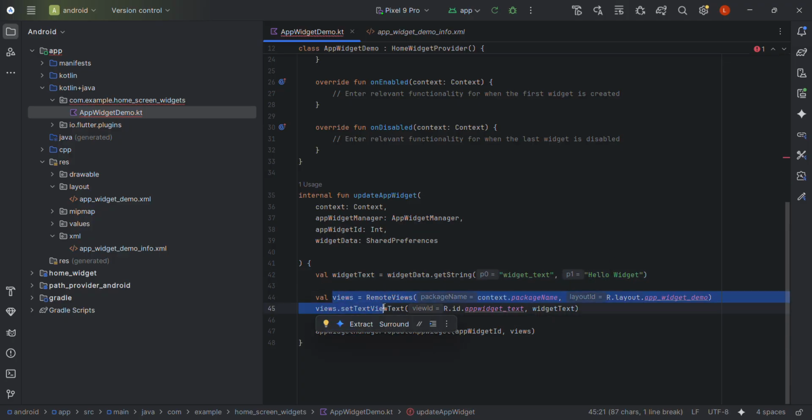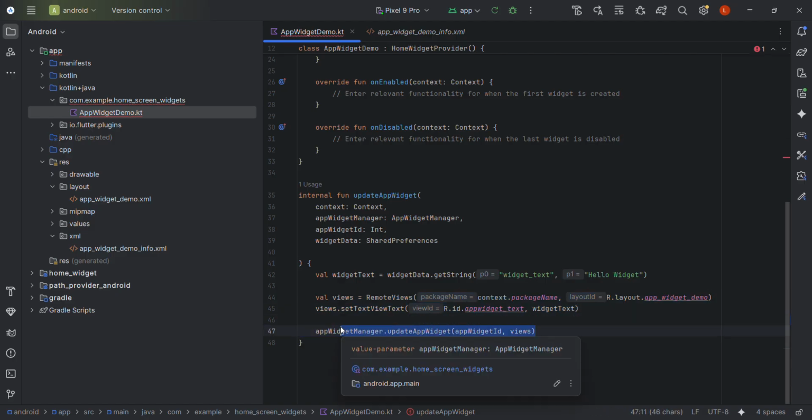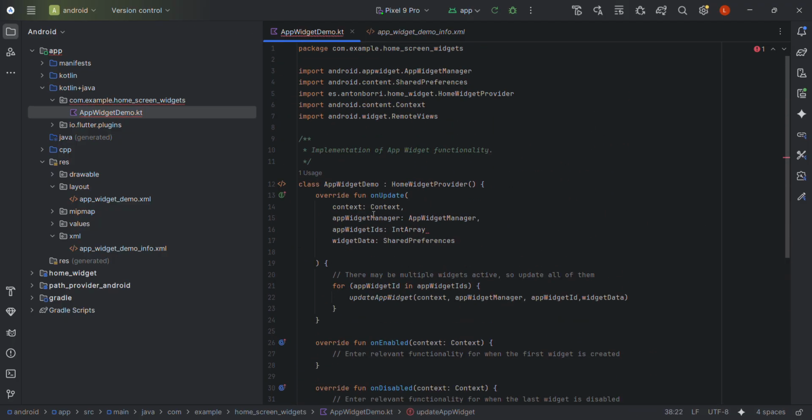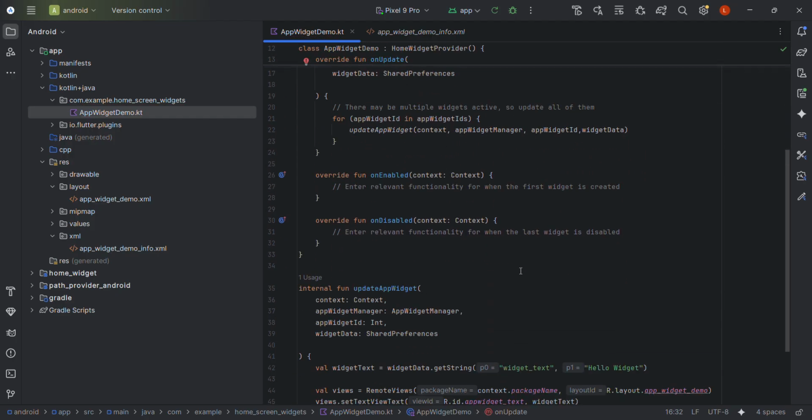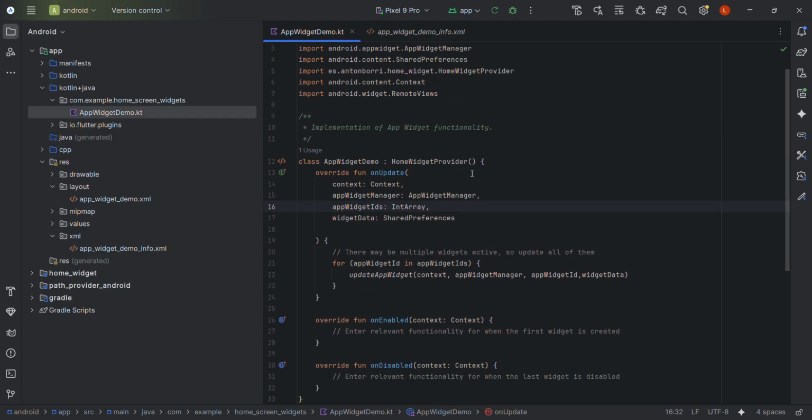And we have this view and set text view. It is basically for setting the process. And the last thing is, if there is a change in the data in the Flutter that we are rendering, the widget should be able to take that changed value and draw the things that have been given. So this is entirely what the app widget does. And make sure the commas have been separated, and this will solve the error.